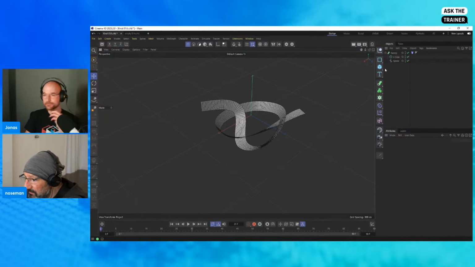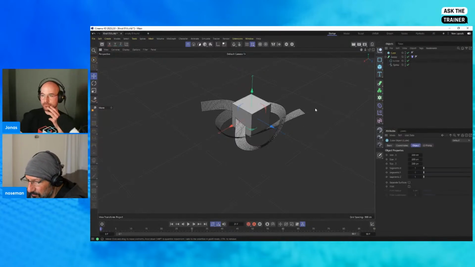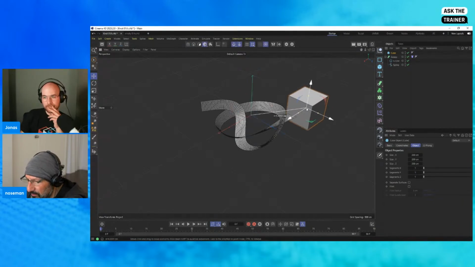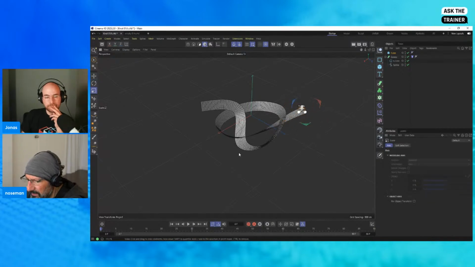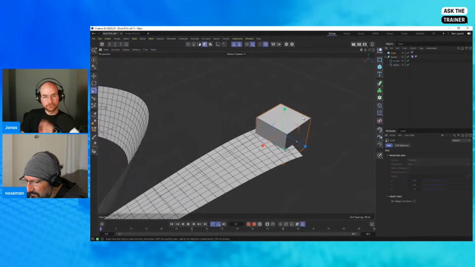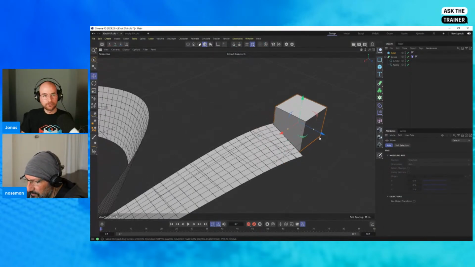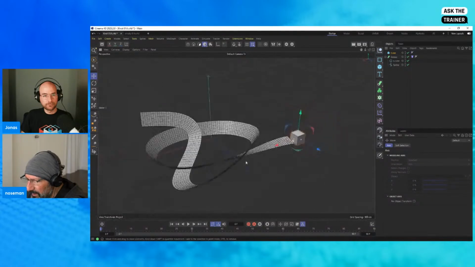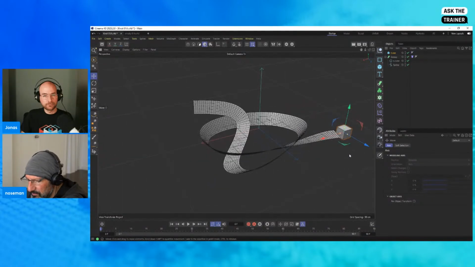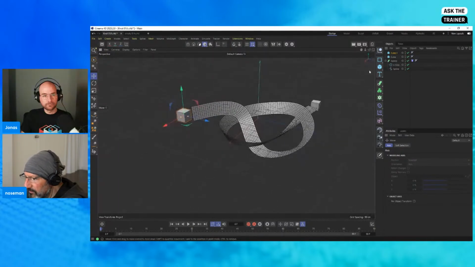So let's go and make an object. Any object will do. I'm going to press Shift S to activate snapping, go to object mode, and I'm going to snap it here just so it can go closer, and then just scale it down. It doesn't matter where this is going to be. I'm just going to deactivate my snapping and move this over here. Good. And let's go and do the same thing. I'm going to control drag, copy it, press Shift S to snap, bring it here, Shift S again to remove snapping. Anyway, there you go, 2 objects.